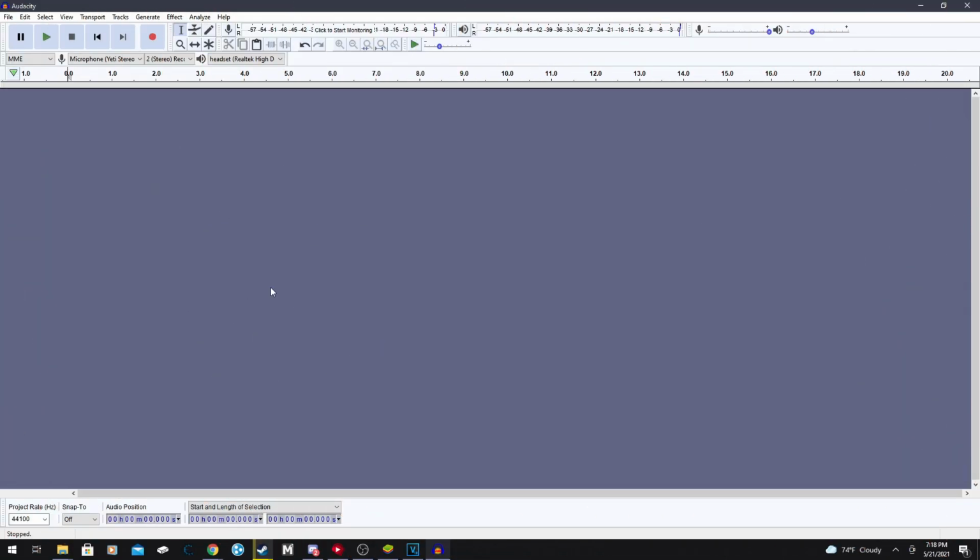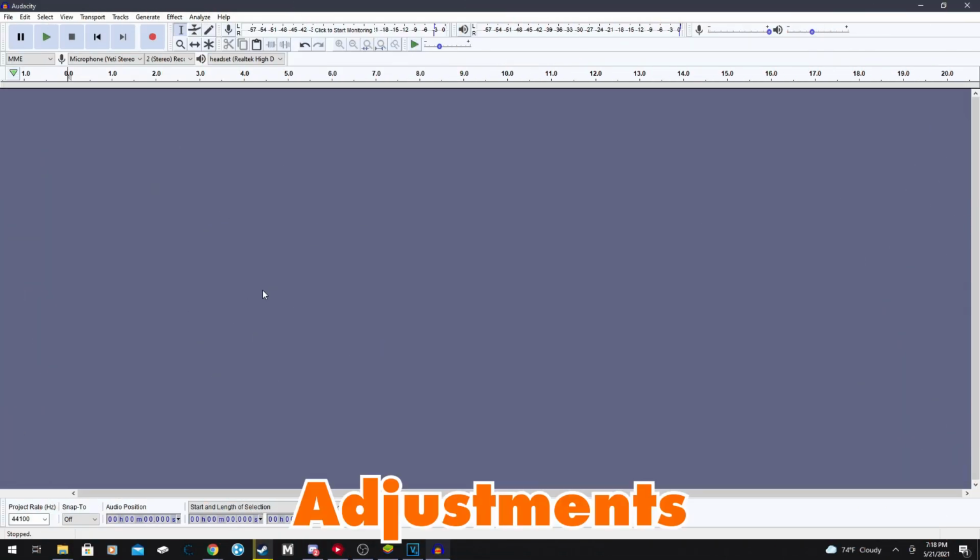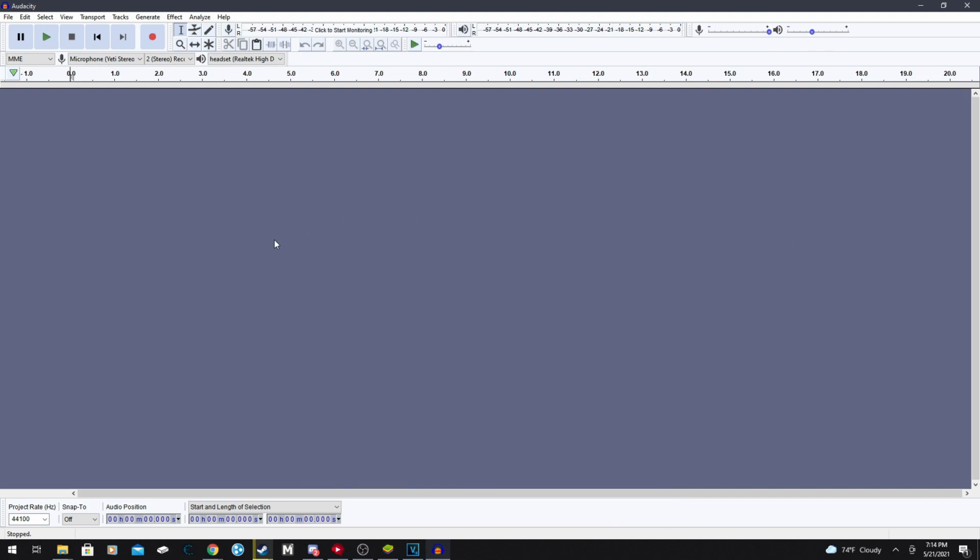We are currently in Audacity here to show you how you can make adjustments to your out-of-game voice lines in post-production. When recording your voice lines, try not to speak directly into the mic, as it can cause a lot of pops. You can get a pop filter, but if you can't get one at the moment, what you can do is use your shirt. But if somehow you don't have a shirt, what you can do is instead of speaking into the mic, speak off to the side of the mic.